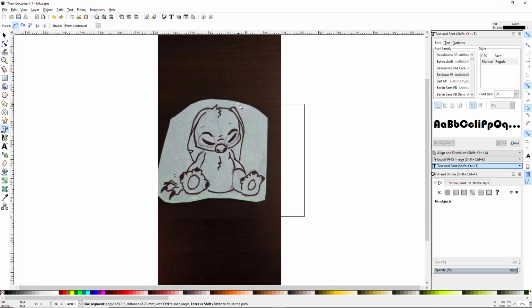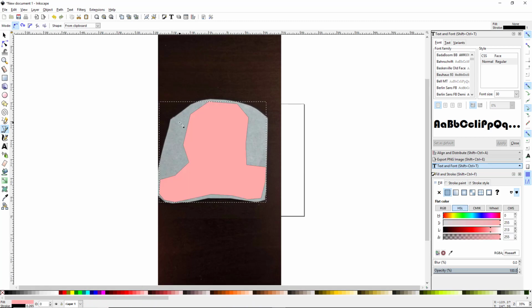And anytime you do this, you want to make sure that when you get to this last point here that you're clicking on your starting point, and you can tell by the square it will highlight in red. So just click one more time and you can see that it created a whole object here. Now what we want to do, we can click on a color down here in the palette, any color. Now you can see that it always creates an outline around this. We want to get rid of that.